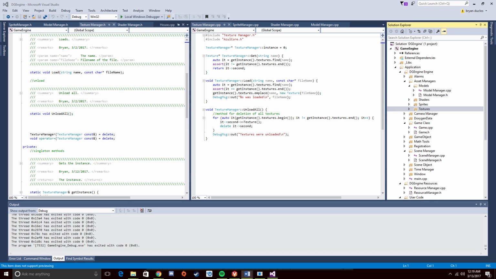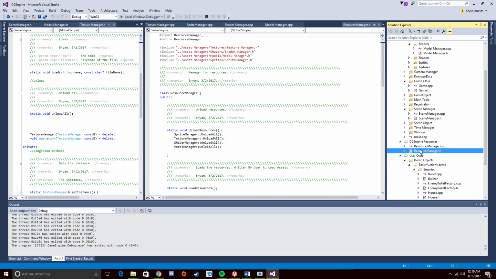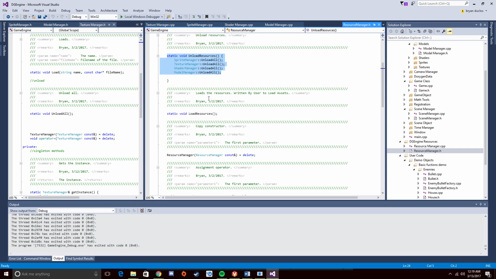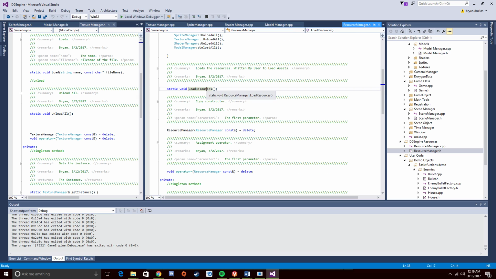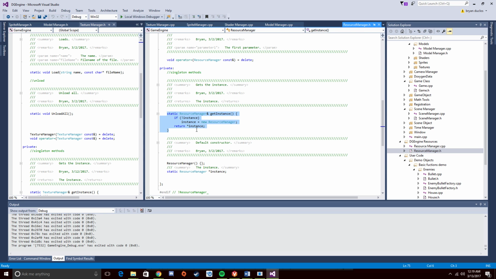Now would be a good time to look at the resources manager, though. So this is the resources manager. This is what the player sees. This is the .h for it. It's very simple. It just says unload all on unload resources, load resources, copy constructor equals delete, assignment constructor equals delete, because it is a singleton.